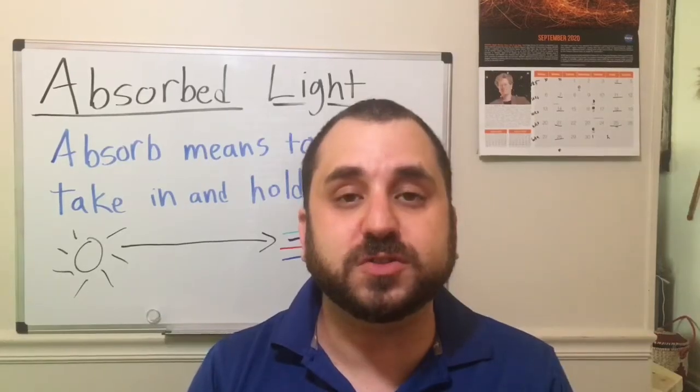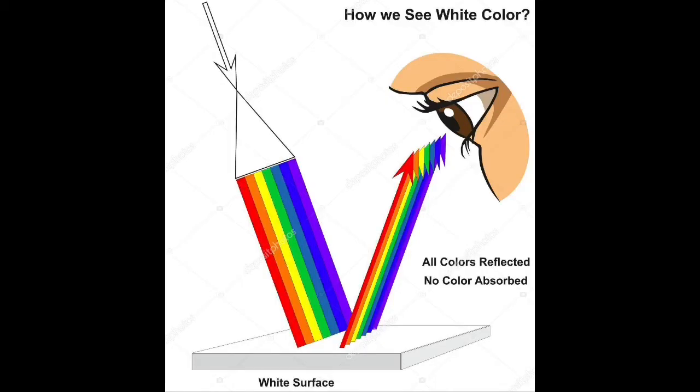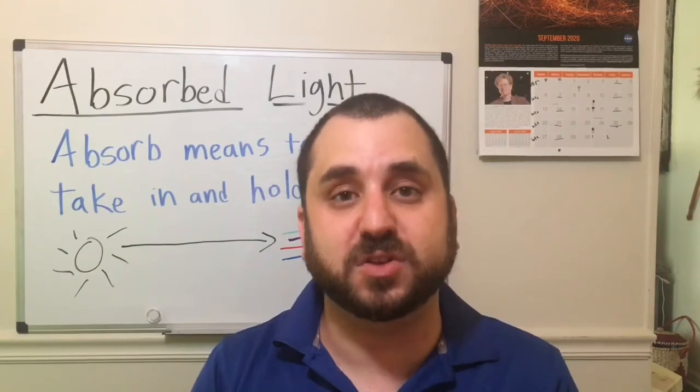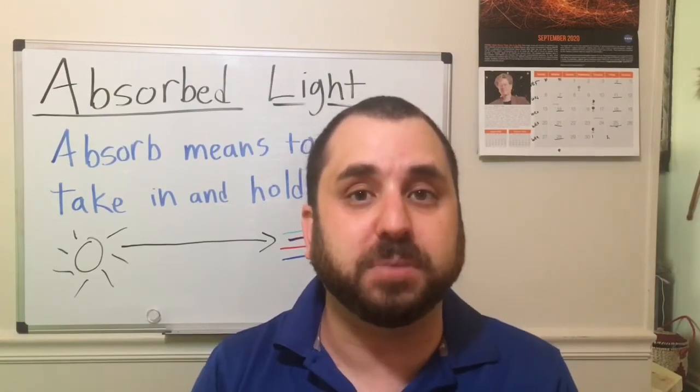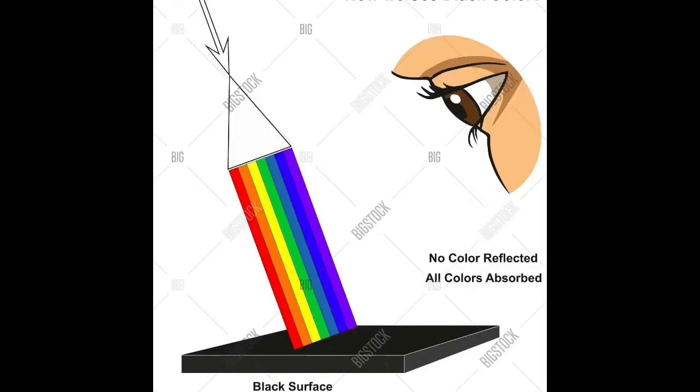So this is also why white colors appear white, because they are equally reflecting all of the colors of the rainbow, so it stays looking white. And this is also why black colors appear black to us without any color, because something that is black will absorb and hold all of the colors. There won't be any colors that bounce off of something that is black, so it looks like the absence or all the colors are missing, which is what black looks like to us.